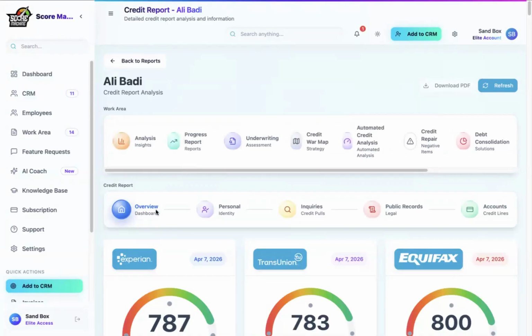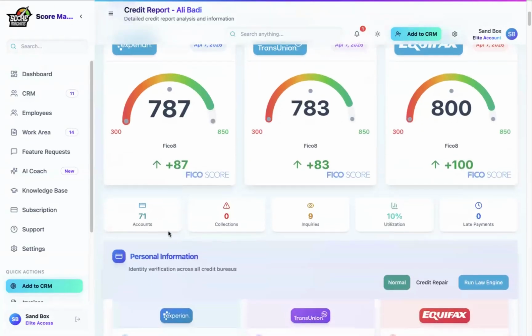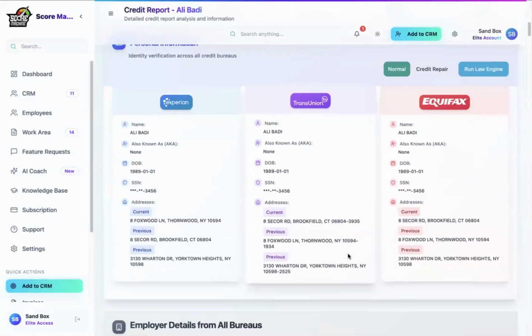Also, pertaining to the credit report specifically, you have an overview, personal information, inquiries, public records, and accounts. You also see your credit report here, accounts that you have, any collections, inquiries, utilization, all of that will be located on this page.